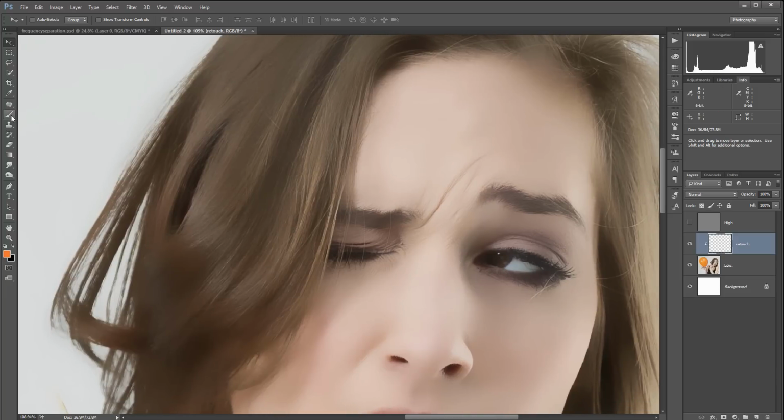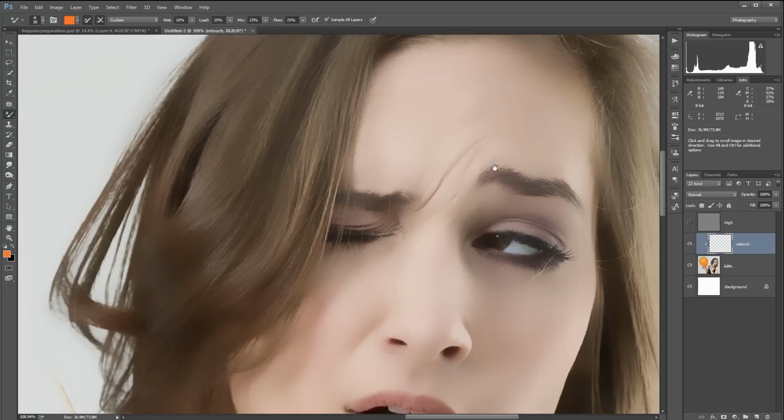To do this, we want to use the Mixer Brush. The Mixer Brush tool is something like a combination between the smudge tool and the brush, so it works very well this way. I want to be sure my wet is set at 10% or lower, load 25, mix 25 or 23, and flow 25. If you notice, I set everything kind of smooth, so I will have a smooth, nice effect. I also want to be sure Sample All Layers is checked.